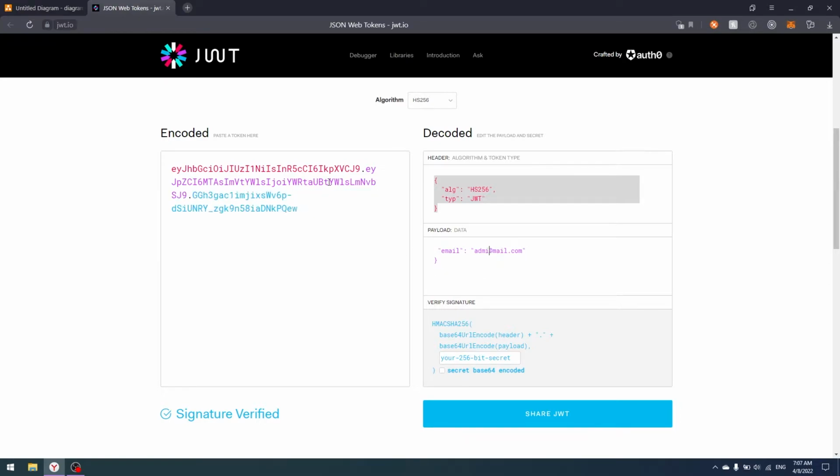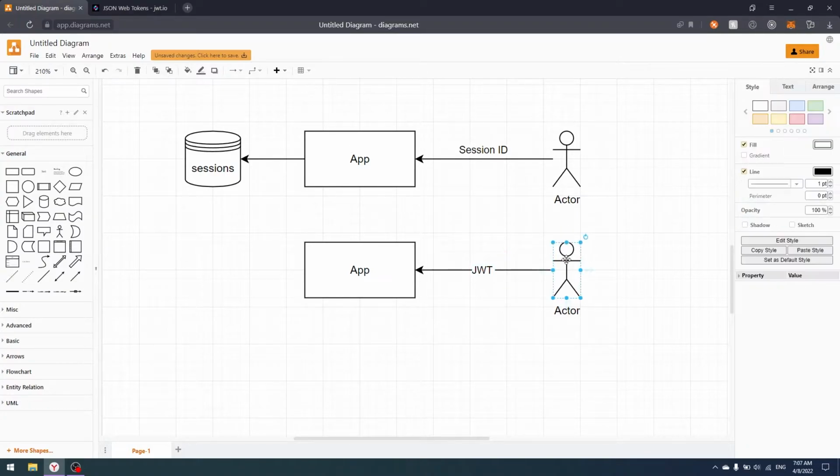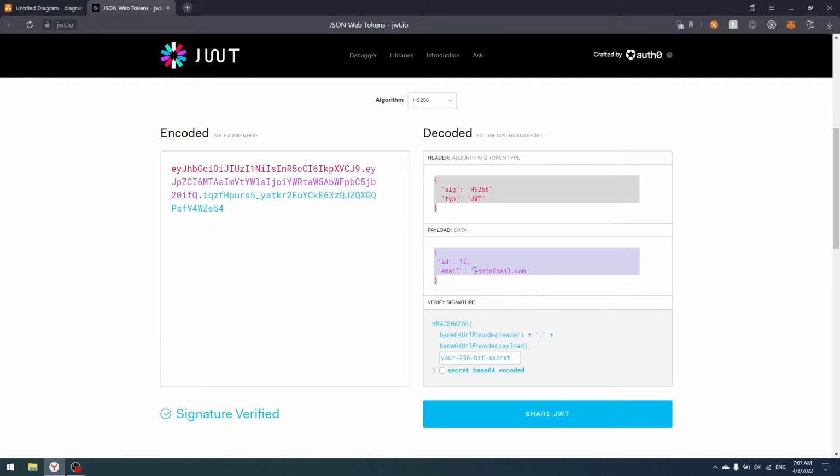As you can see, when I change it here, my GVT changes. And if I put the information of another user, so imagine I put the information of my admin, can I just replace my GVT token with that GVT token and act as an admin? Because once again, how does it work? Our actor sends the GVT to the application, which decodes it and uses that data in order to get the user. And that's really interesting, because what if I change the data to another user and we access the data of a user that's not us, so our admin data or anybody else's?